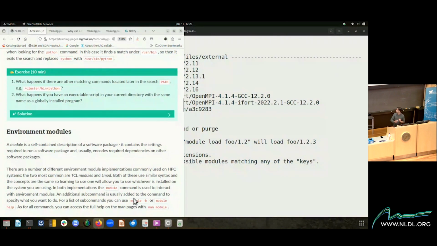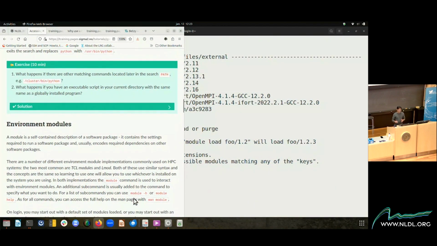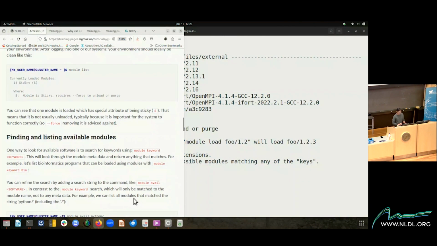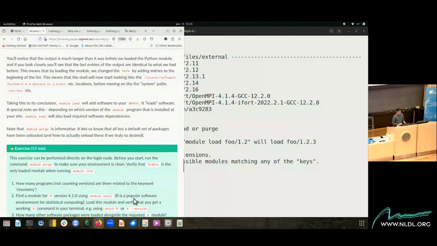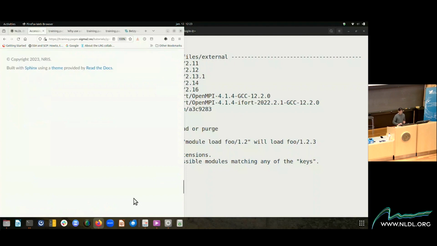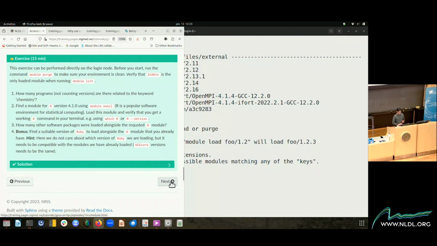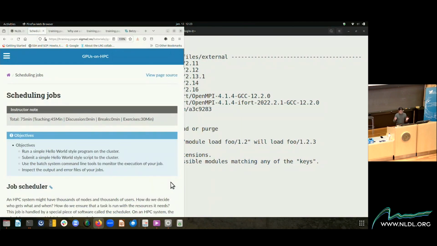There are more details here if you want to go deep and read about this environment module system, how to load and how to find compatible modules. Because if you need multiple things, maybe your analysis needs Python, PyTorch, TorchVision, and TensorFlow together. How would you load them together? You can use multiple modules at the same time.